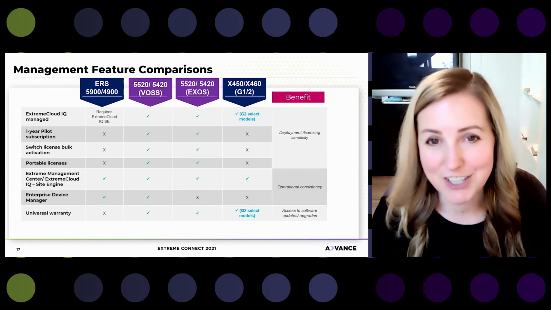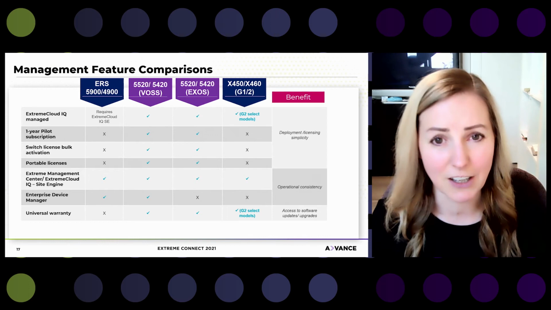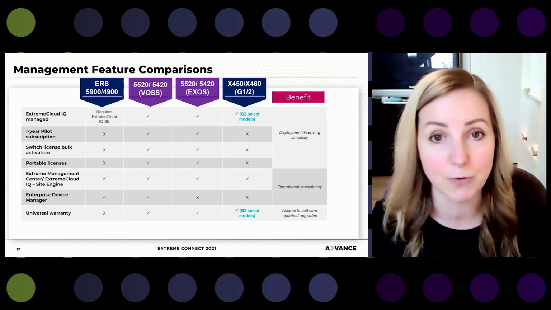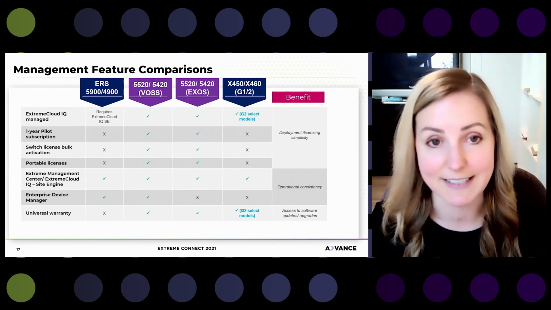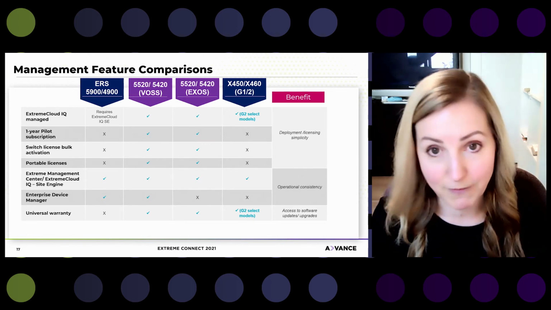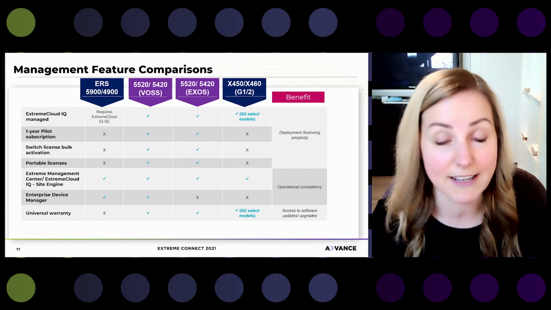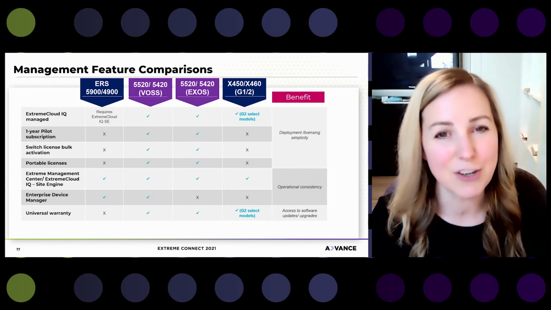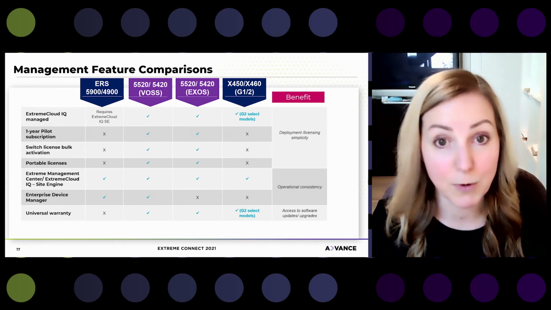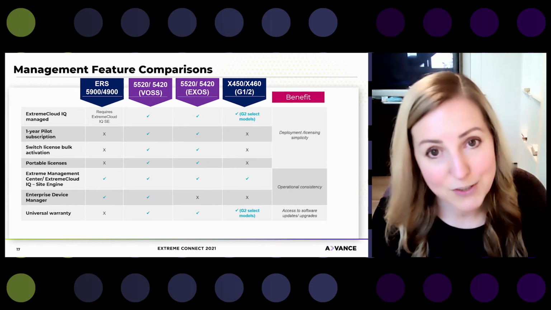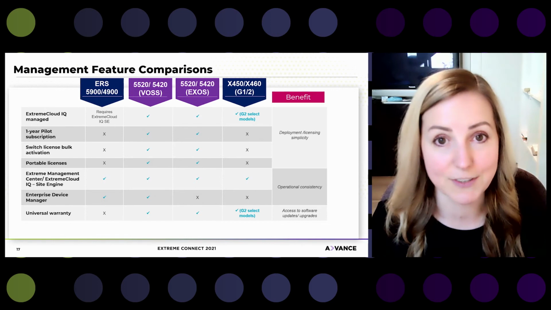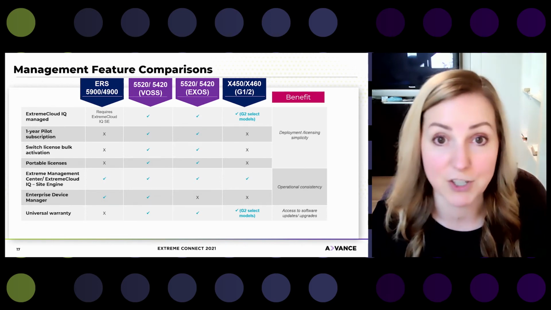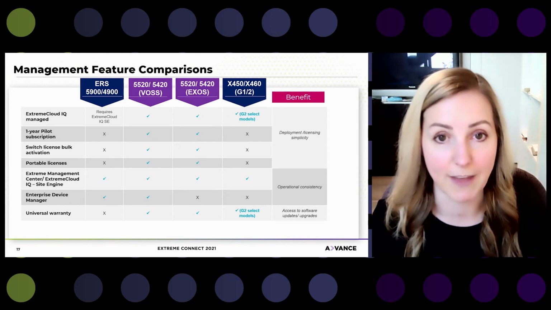In addition, I mentioned at the beginning of the presentation that we've done a lot to simplify and provide added flexibility with how we do Switch OS feature licenses. We have unified our Switch licenses across EXOS and BOSS. More importantly, to activate those licenses, you can do that very easily through Extreme Cloud IQ. We're also offering license portability through Extreme Cloud IQ as well, so you can transfer a Premier license from one switch to another within the Universal family.